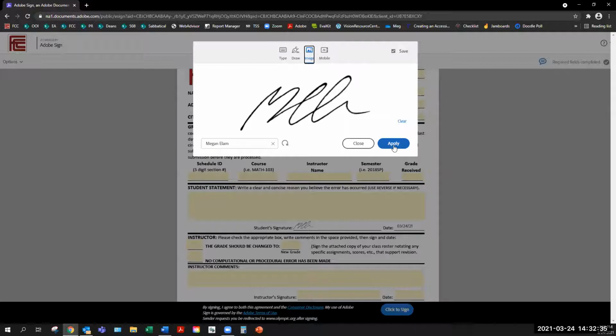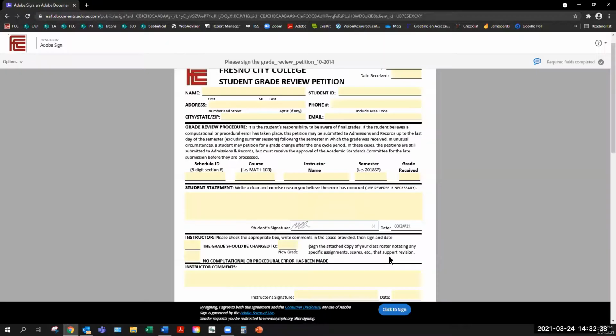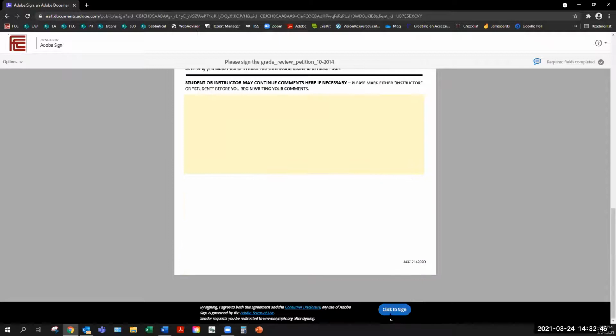Yeah, looks good. Okay. And then the most important thing is once you have filled out all of your required fields and have everything there, you need to make sure to click this button down at the bottom. You see this blue button that says click to sign. If you weren't to click that button and you just close out of this, you have not signed your document. You have to make sure to click this. It'll process the document.